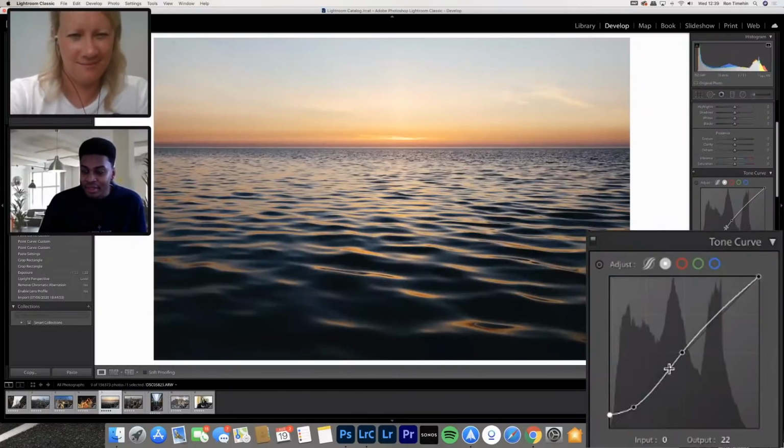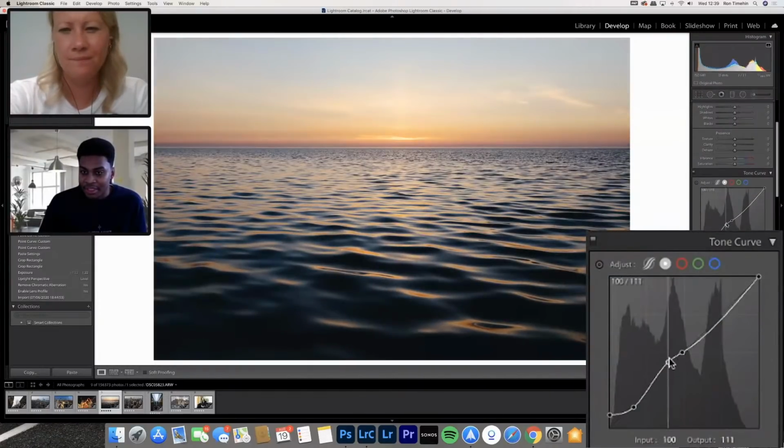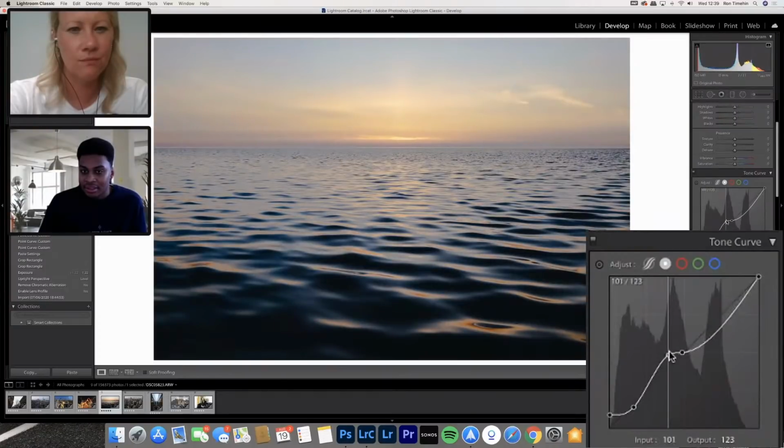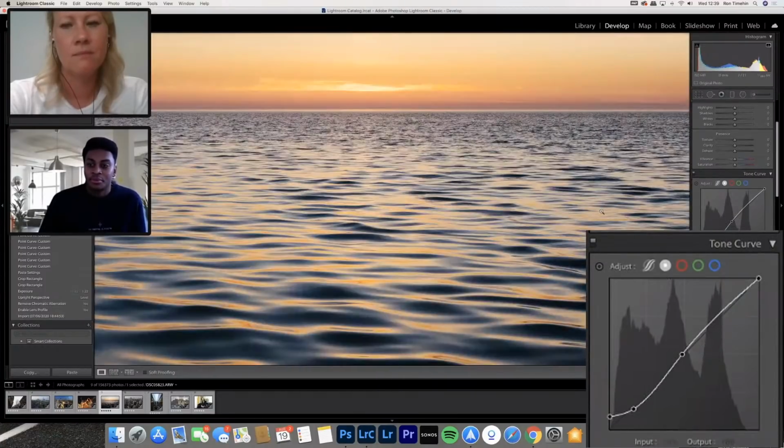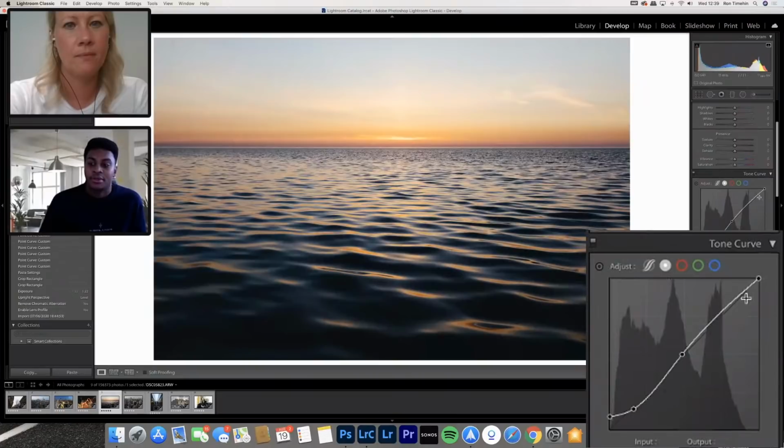I mean, I can show you really quickly. Again, if I do it here, it just loses all detail. It just completely ruins the image. So yeah, you don't want to do that. Keep it simple, and use an S curve.